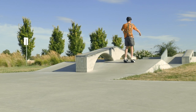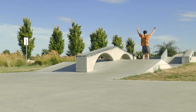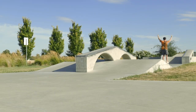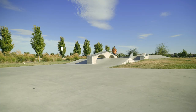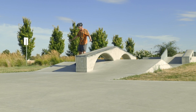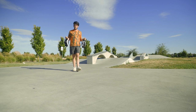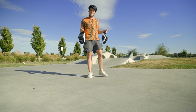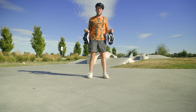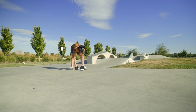This is gonna be too fast. Can I do it? Just have the confidence. Oh yeah, oh yeah, oh yeah. Woo! Wow, very danger. Okay. I will say, even though I had to bail on that one, it wasn't nearly as dangerous as I thought. I thought I would just bust my tail, but that actually gives me a little bit more confidence.